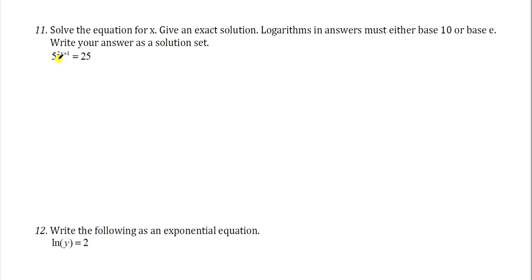Now, in order to solve the exponential equation, because all the variables are in the exponent, we cannot just solve for them as we normally do. So in order to solve for the exponent, we must somehow apply the log or make sure the right and the left hand side have the same base. We can see that 25 on the right hand side is 5 to the second power. Let's write that here. The right hand side 25 is 5 to the second power.